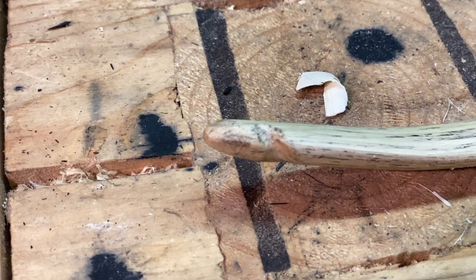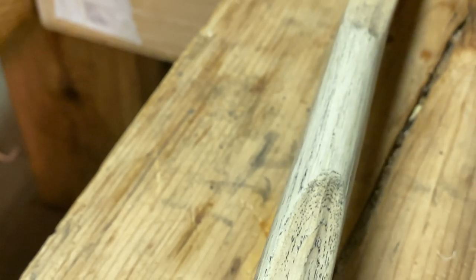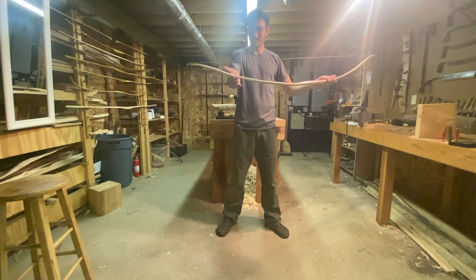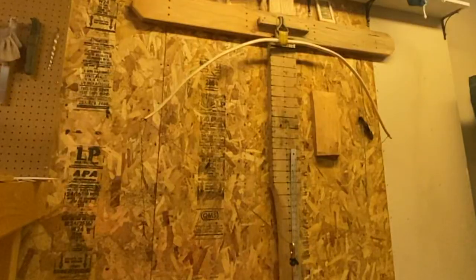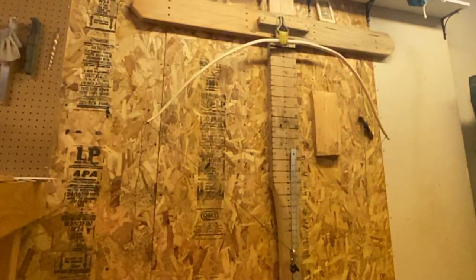This bow had a lot of problems, but it still took over 40 inches of draw to break. If you think you know what mistakes I made on this bow, let me know in the comments. On this channel, we always talk about our mistakes and learn from them. So how do you break a bow?